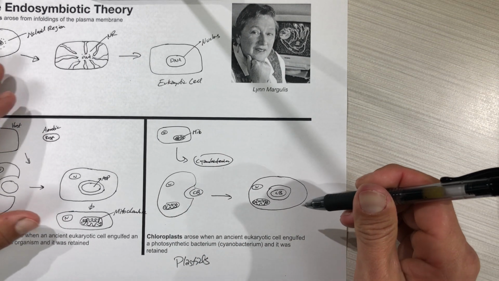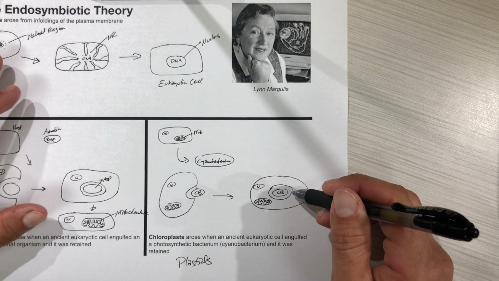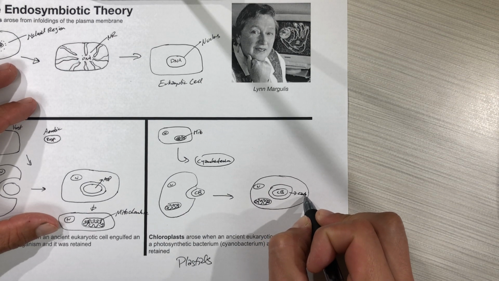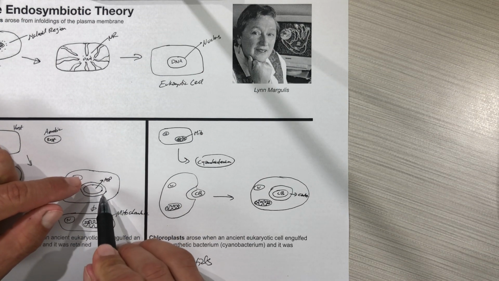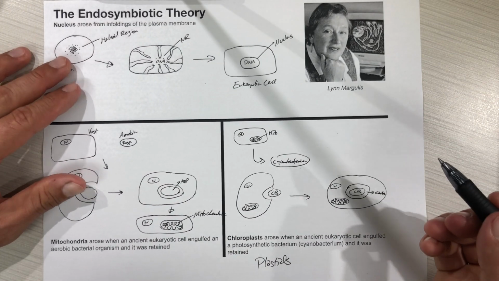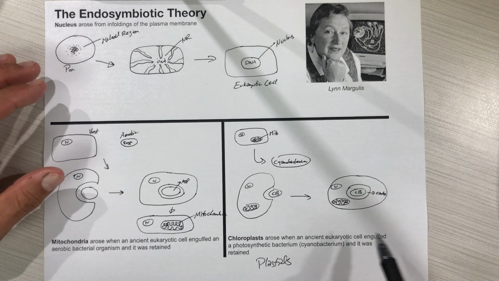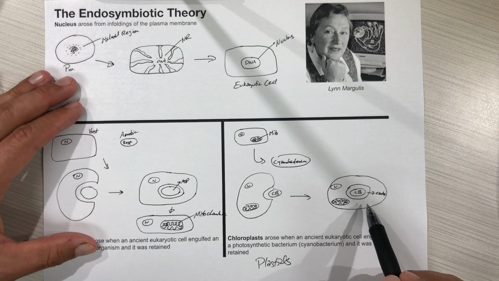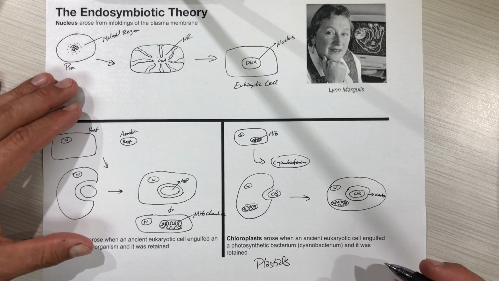Well, the cyanobacterium could have been producing sugars every time it was exposed to sunlight, and then those sugars, those carbohydrates, would have leached out into the cytoplasm the same way that ATP would have been leaching out for the mitochondria over here, and that would have been beneficial. And so this host could have benefited by not eating, dissolving, or killing this cyanobacterium, and instead allowing it to survive within the cytoplasm of the cell.